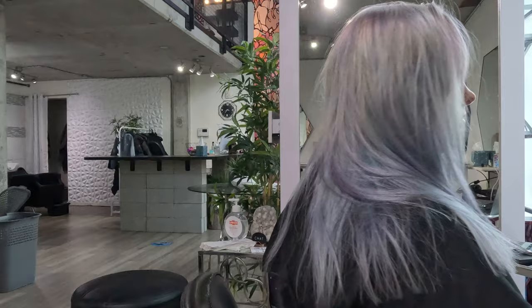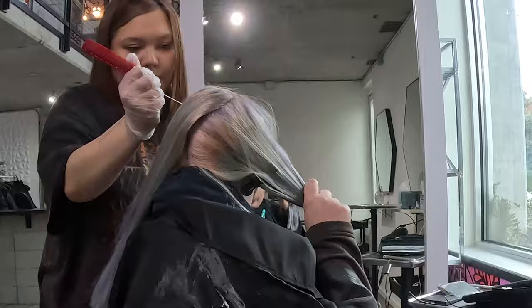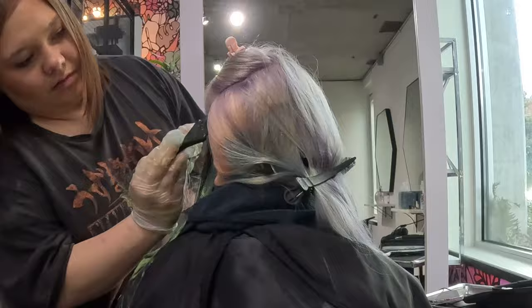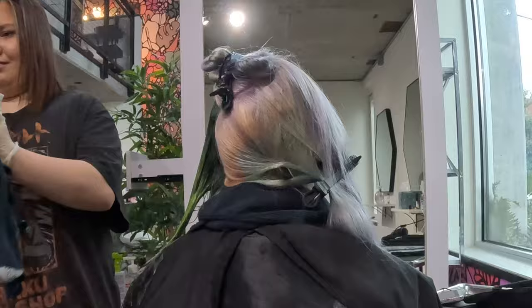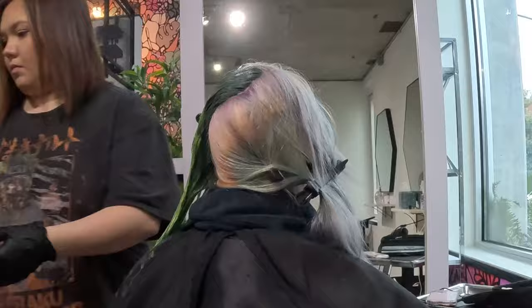Once we have all the color stripped out, this is what it's stripped to. It was not our ideal — we were trying to get it a little lighter and more pastel-y. This wasn't going to allow for a very vibrant pastel so we had to pivot. She used a zigzaggy curvy part for a split dye. What I like about this type of split dye with this pattern is that it allows me to part my hair wherever I want and it's designed to blend together. My stylist takes a lot of education classes and is constantly learning new techniques — my part zigzags around my head and that's what creates the money piece and highlight effect you see in my hair today.